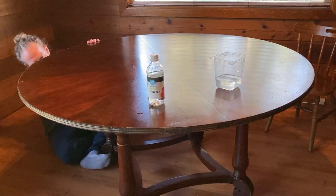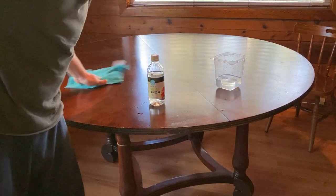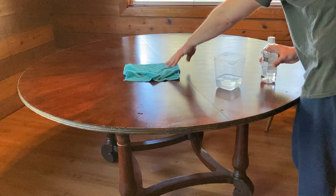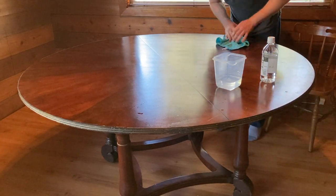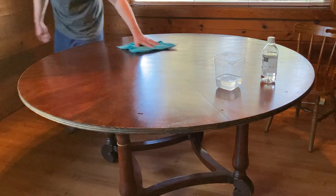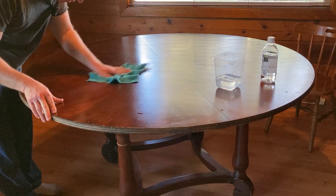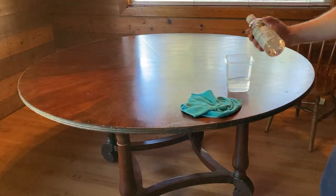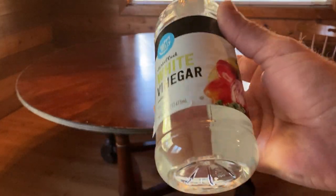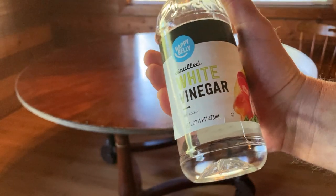I'm still not done but I'll stop recording so you get the idea. Look how it dries — the rag is starting to get dry. It looks like it might be spotting, but no, it's leaving some watermarks, although that could just be from the table. I'll probably apply some furniture polish once I'm done. If you're looking for a nice way to clean furniture, try vinegar — or you can use it for cooking. I hope it's been helpful and I'm super happy with this. Until next time, good luck and take care.